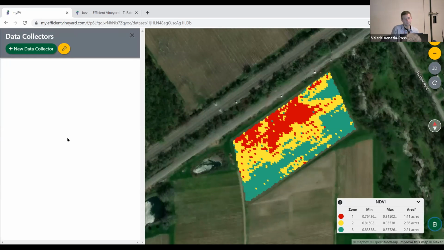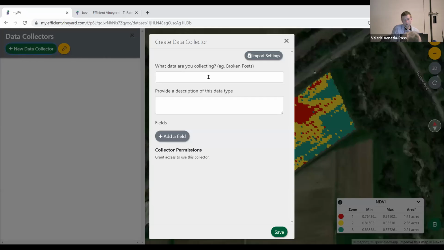So we'll go ahead and create a data collector. And we'll call this, what kind of data do you want to collect in our made up universe here? Pruning weight. Okay. So we have a pruning weight collector, and then we're going to add fields.